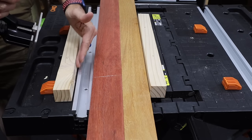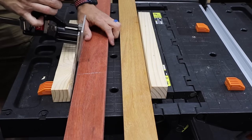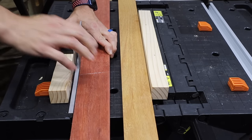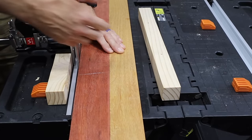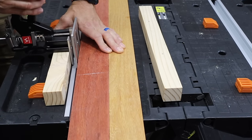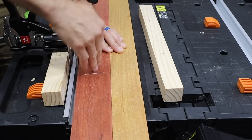Another use: a lot of people who lay flooring need to — if we pretend this is the wall and you're laying that floor — they can use these to put a little tension and press a board up against the ones already laid. Whether that's laminate, hardwood, or another type of flooring, you can use this against the wall to push the flooring tight and make that seam tight, then install the flooring that way.